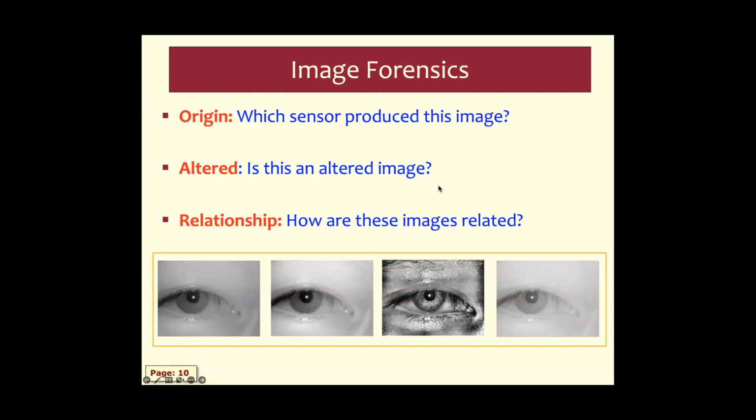Visually, it looks like an altered image, but is it an altered image? Or you can ask a question such as this, given the set of 4 images, how are these images related? Photometrically and geometrically, not identity-wise. We assume that they pertain to the same identity, but now the question is, how are these images related from a photometric and a geometric standpoint? These questions are pertinent because one needs to understand the integrity of the data that is being used by neural network classifiers or even just any other classifier.